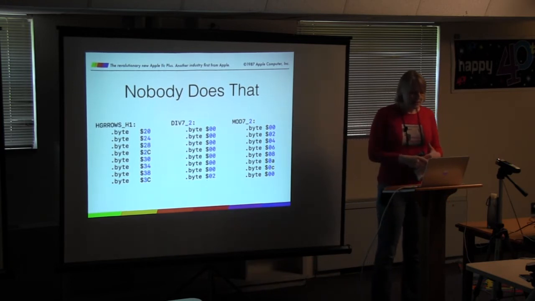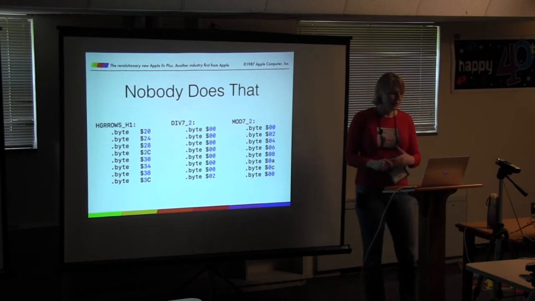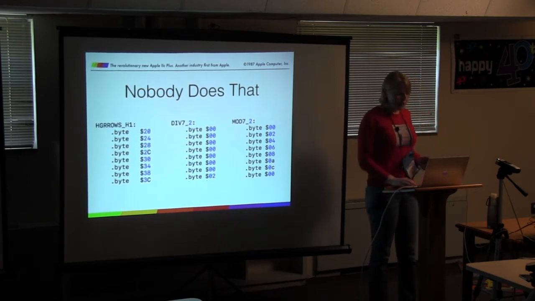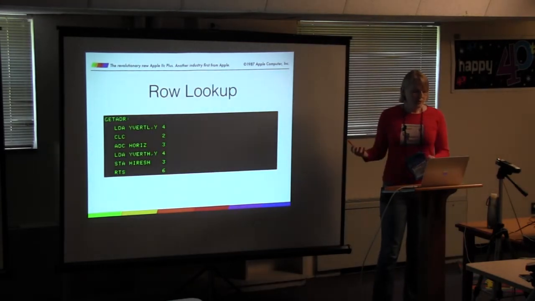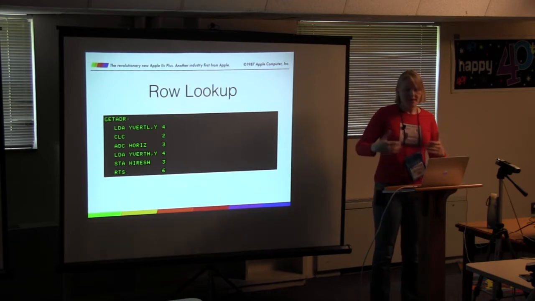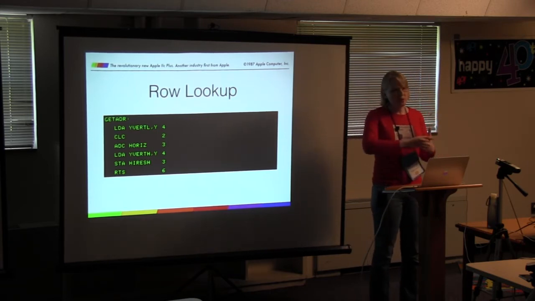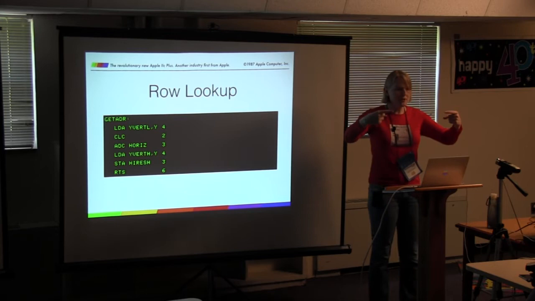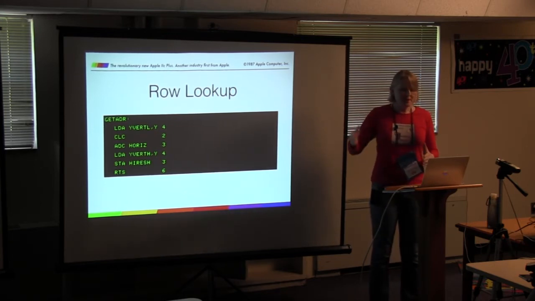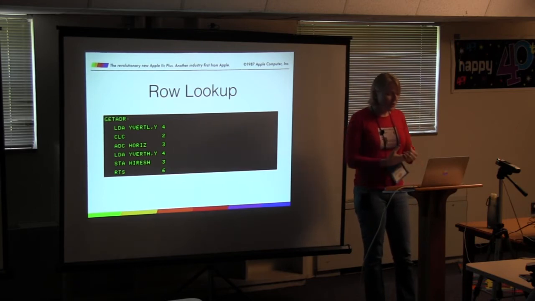So that's how most high-res pixel rendering works. You have a set of lookup tables, and then it's actually pretty quick. So you end up with a row lookup function, something like this, where you pass in some sort of get address function where you give it a y coordinate that tells you what memory address that row starts. And then you find your horizontal byte the same way using the lookup tables.